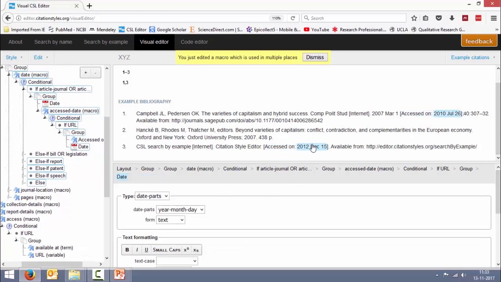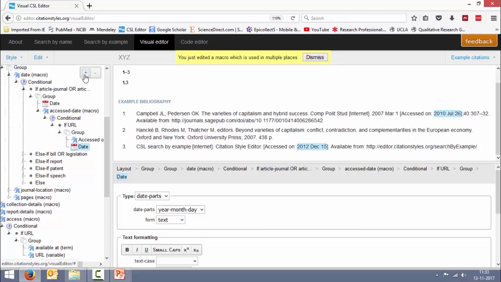The next thing is to change the date. Currently it's in the format year, month and day, and that's usually the case. Some journals want it exactly the reverse, that is day, month and year. How do we achieve that? I don't see that option straight here. The way to do it in that case is, so this is the date here.